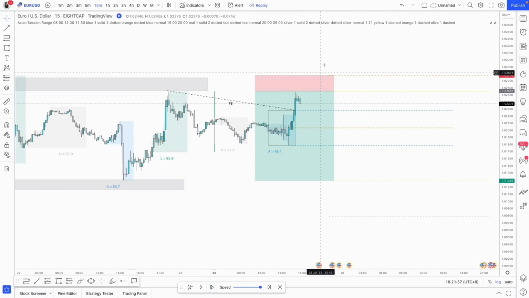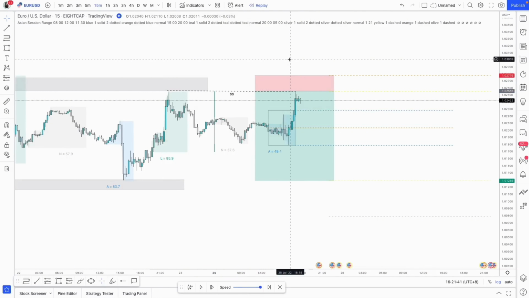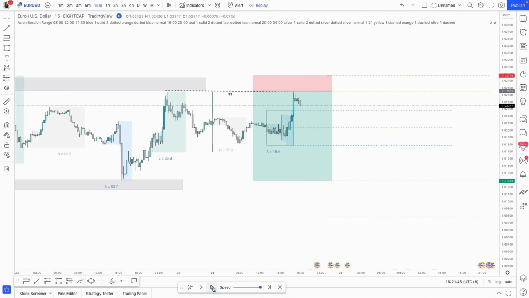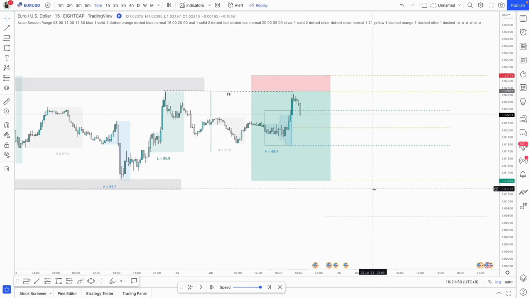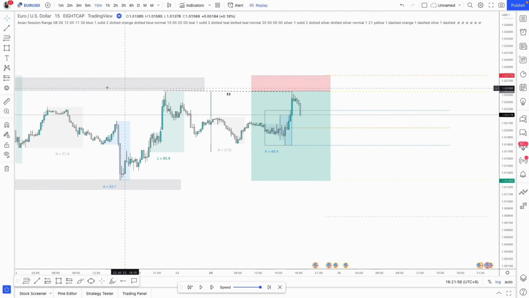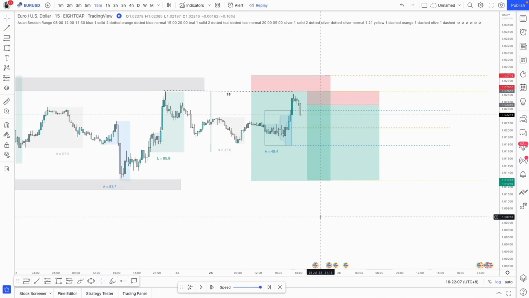You can see we don't get tagged in again, but what do we do? We build perfect liquidity. Now we have a perfect double top, which retail traders are looking at. When you see price push away from the area, what are they expecting? They're expecting price to then decrease because they're seeing a double top. Now they're going to be looking to get involved in the market somewhere around here with their stop losses just above this double top, which is exactly our entry, which is perfect, right?